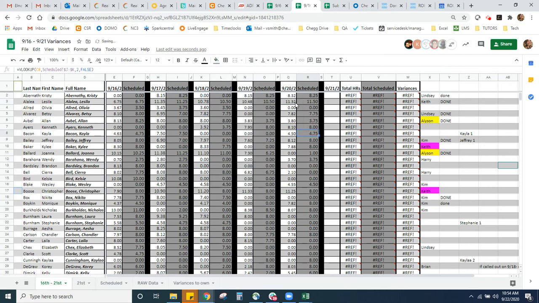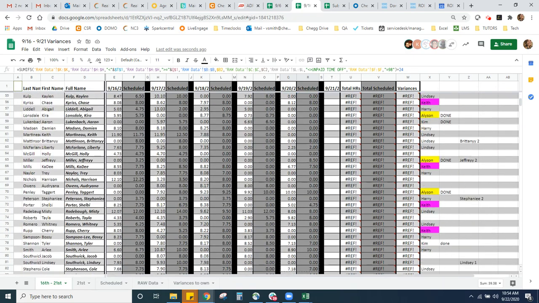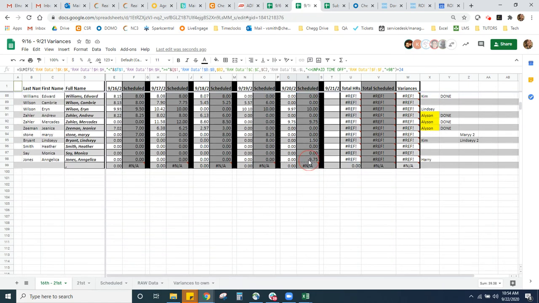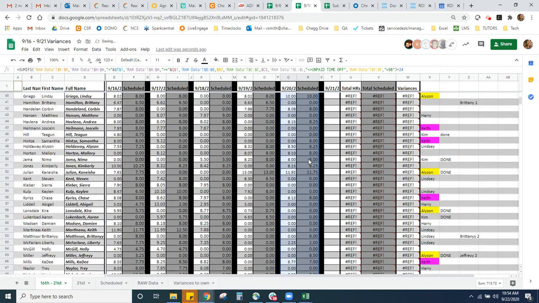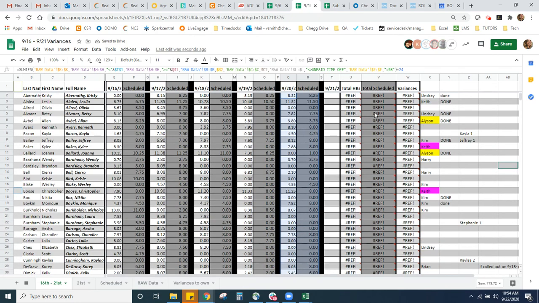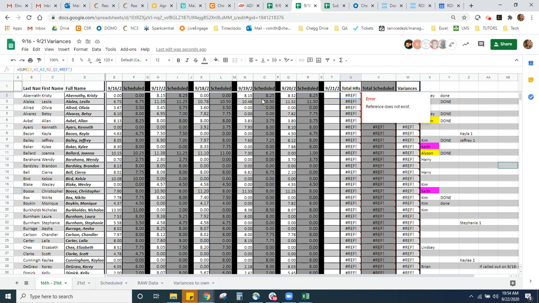Okay, so now instead of showing 0, it shows 11.32, and we know this is still reading right because that schedule formula we never really change. It doesn't have to do with this. So we're going to drag that on down. And we know that this 920 data is reading correctly. Now, what the heck's going on over here? Well, we know the reference is just because we're telling it to find something that's no longer on that page. So let's just go ahead and get rid of that. And this will look like how you want it to look.